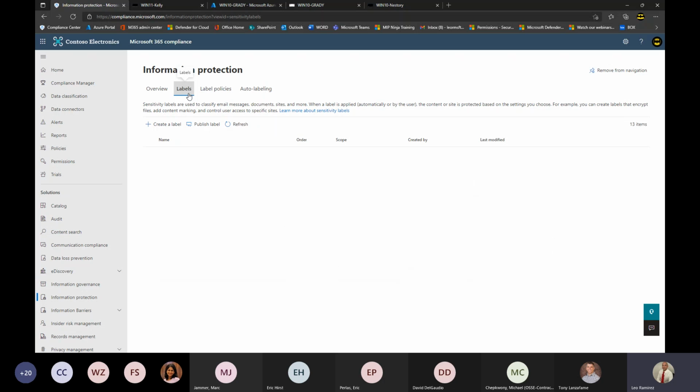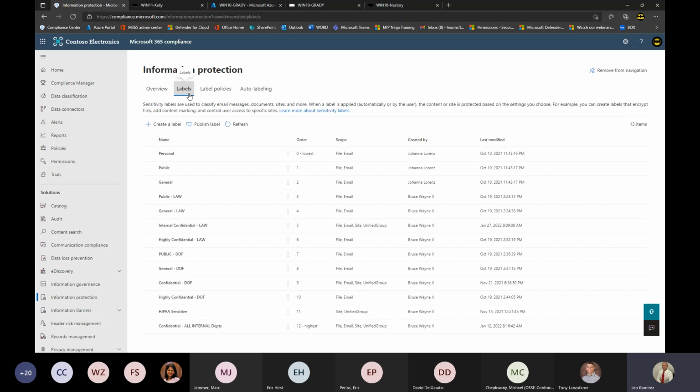Clicking on labels, this is the area where you would create a sensitivity label. And you can create sensitivity labels based on your data classification strategy. For example, and by the way, this is empty by default.